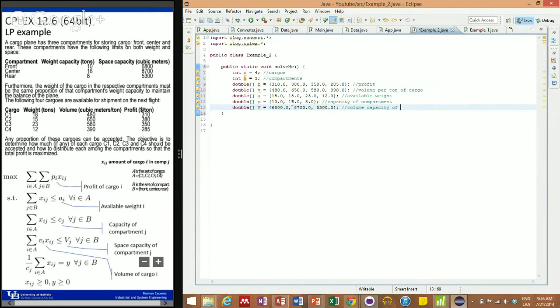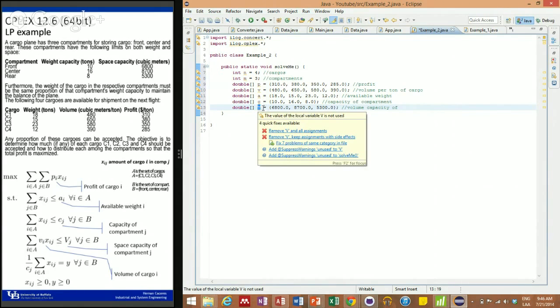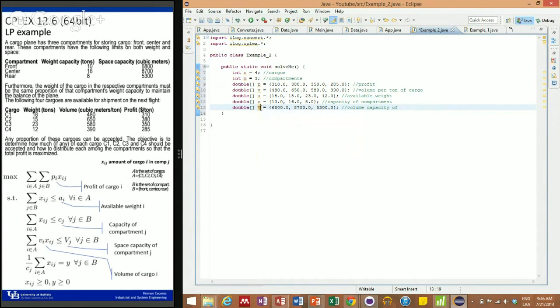As you can see, we might not ship everything, so that's possible, but we want to ship as much as possible so that we maximize our profit. And capital V is going to be the available amount of volume space of each compartment.